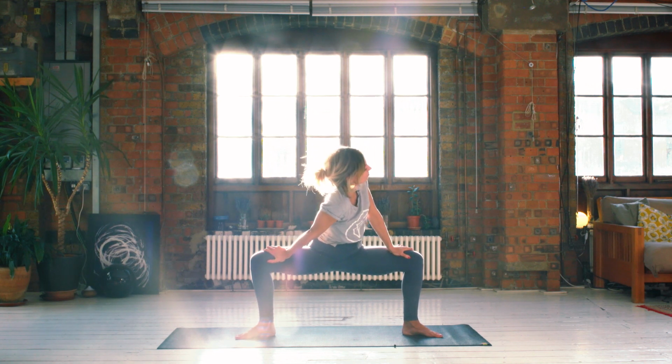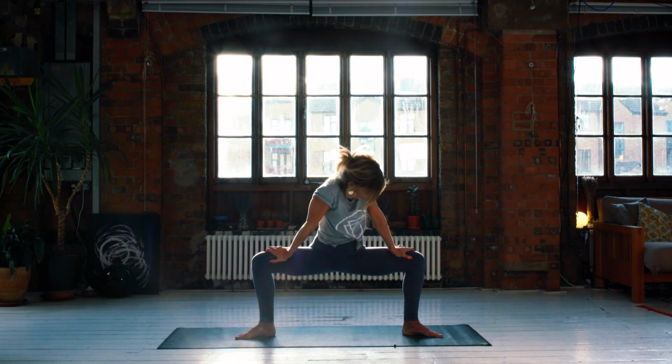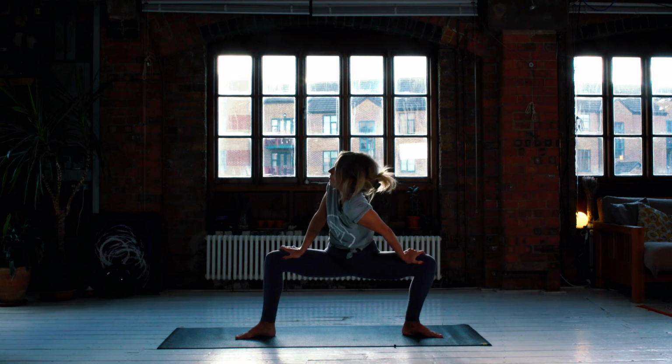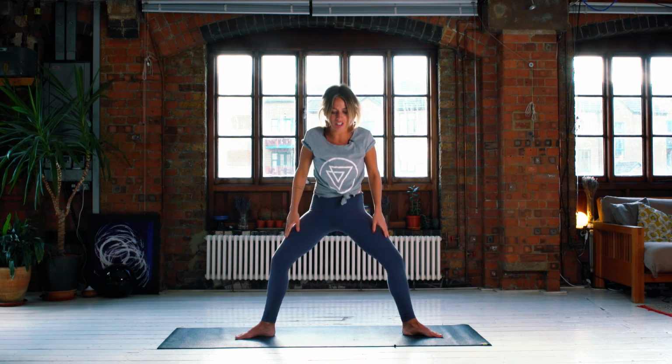Exhale. Make sure everything you're doing is connected to the breath. Inhale to lengthen. And exhale to twist. Good, on the inhale, come back through center. This time you're gonna straighten your legs.